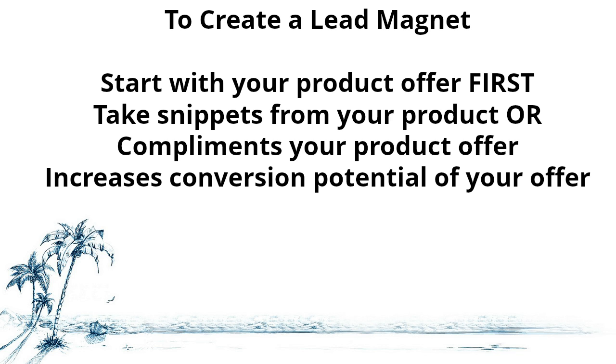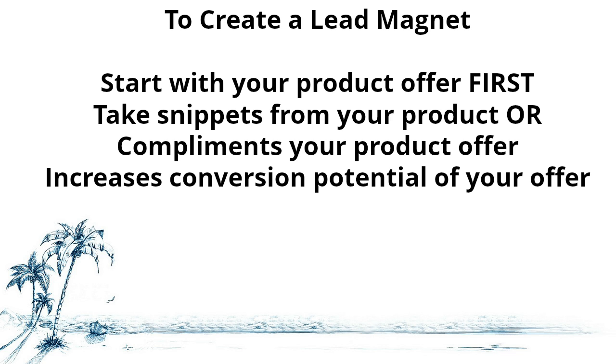In other words, you wouldn't create a lead magnet. Let's create a stupid example. You wouldn't create a lead magnet about how to train your dog if your final product offer was all about cats, right? I know it's a silly example, but you're getting the message. The idea of creating a lead magnet is to increase the conversion potential of your product offer. That's what it's all about, as well as building a list, right?